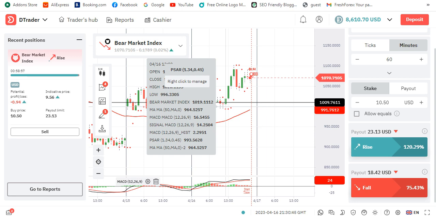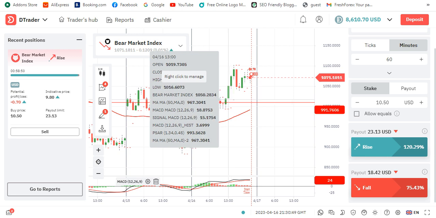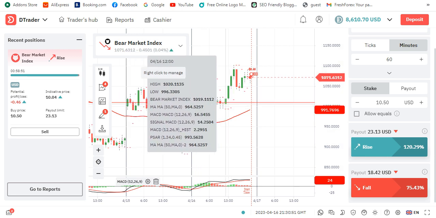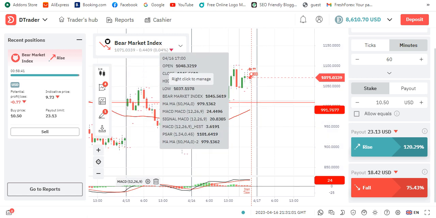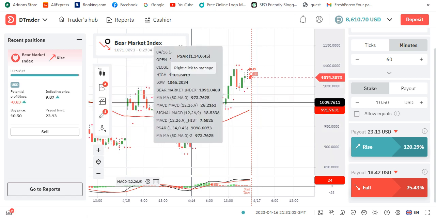I don't want you to be so greedy. You look at what happened. If you have enough money, if you are the type that trades $1,000, when you enter this type of market, you can wait. You can wait to take up to 2 or 3 candles and see what will happen. Okay, that is a risk on its own. You just put the $10 and say, let me see what will happen.